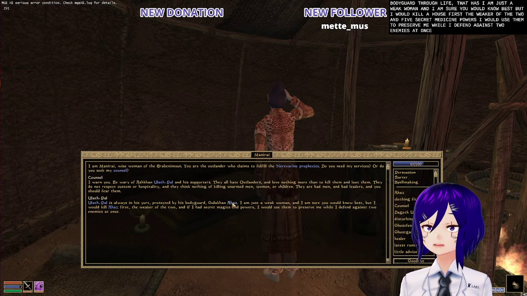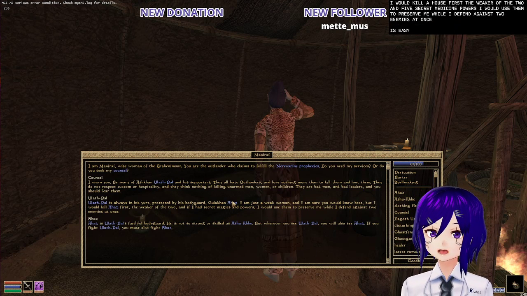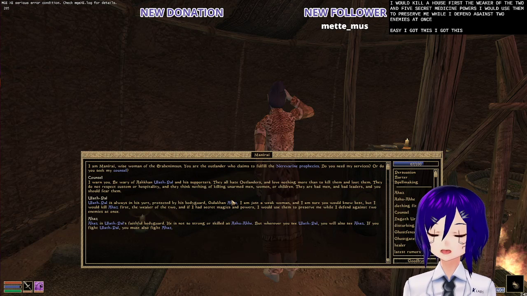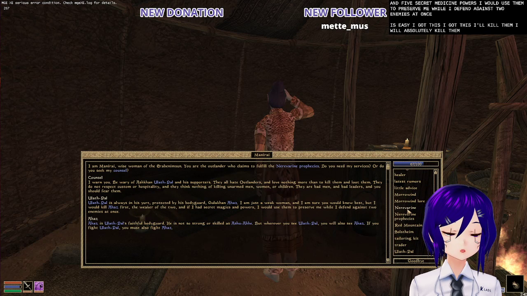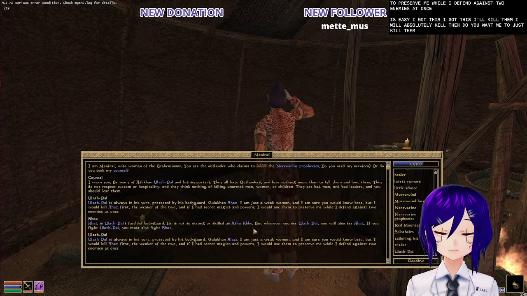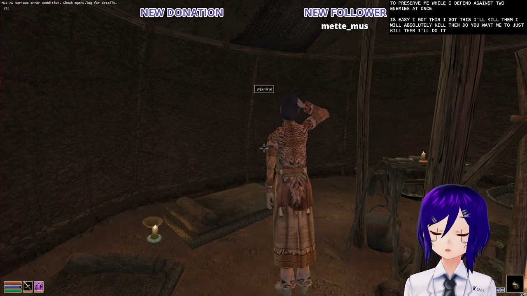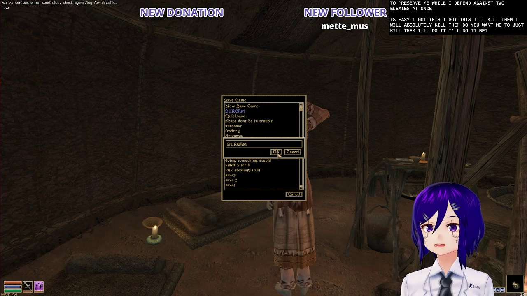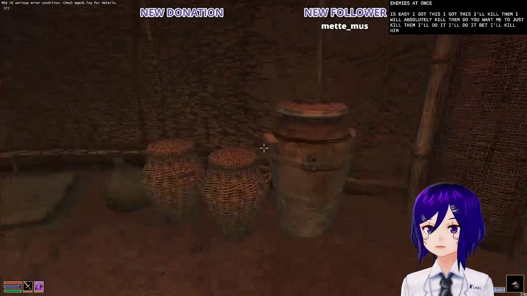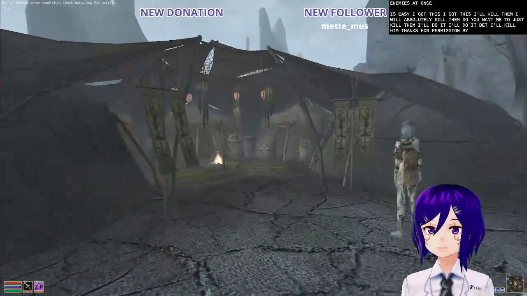Oh, this is gonna be easy. So you want me to just kill them? Oh, this is easy. I got this. I'll kill them. I will absolutely kill them. I'll do it. Bet. I'll kill him. Thanks for permission. Bye.